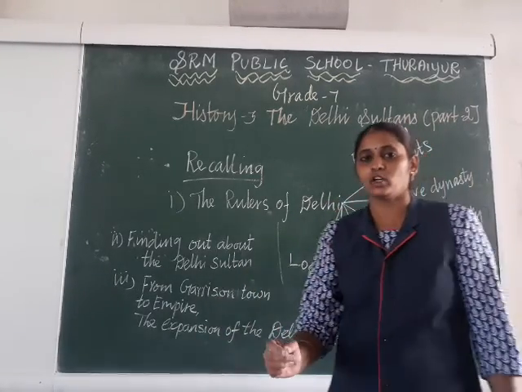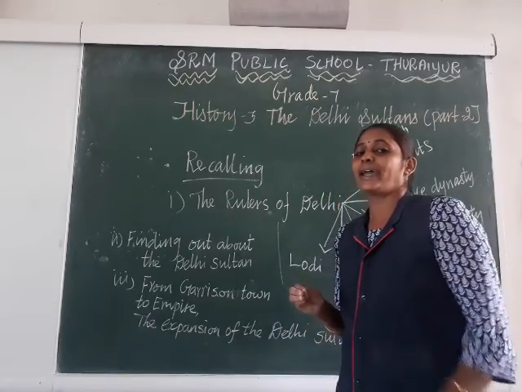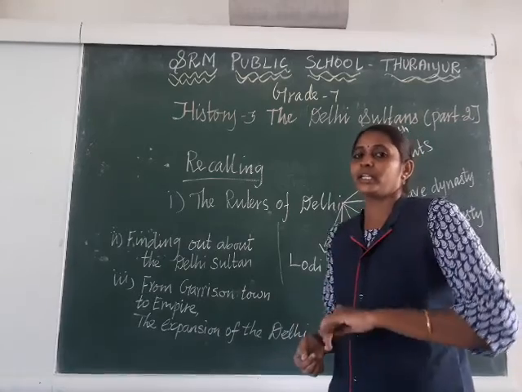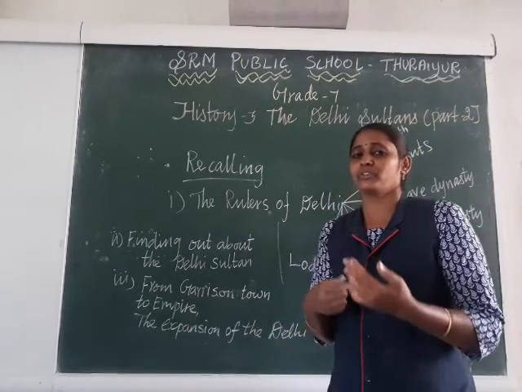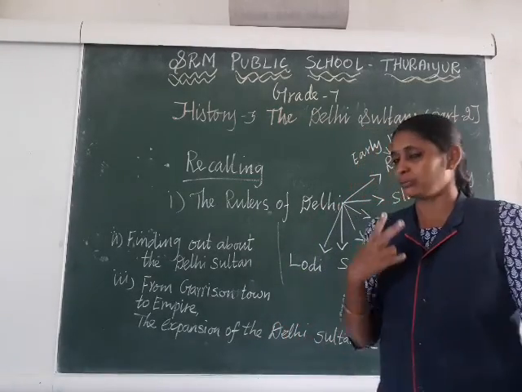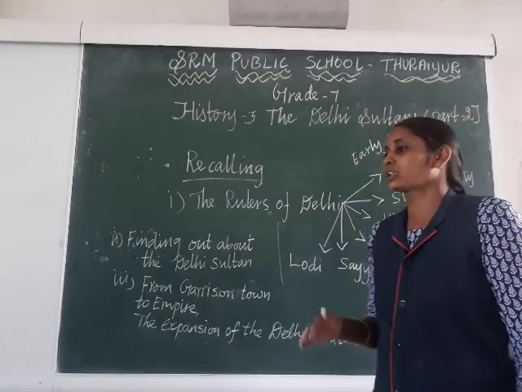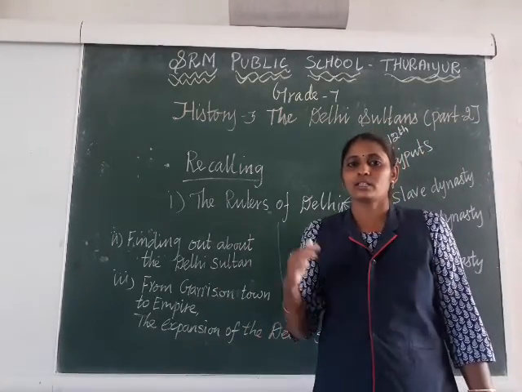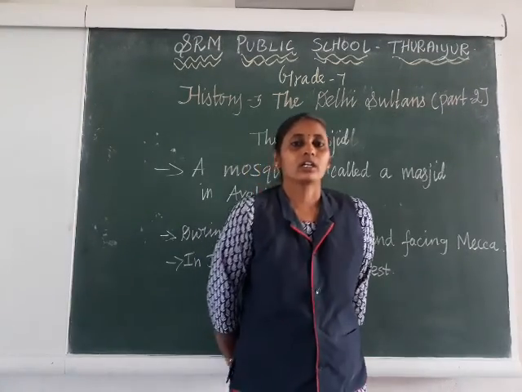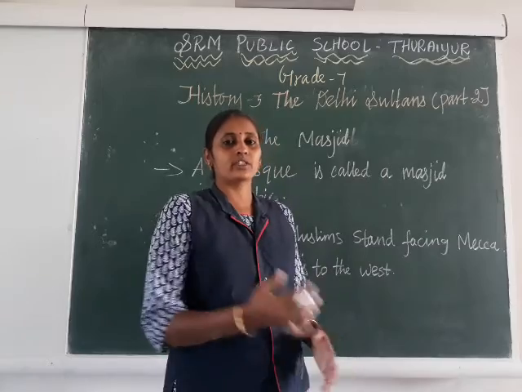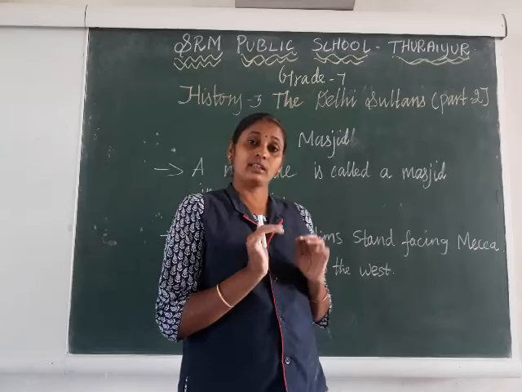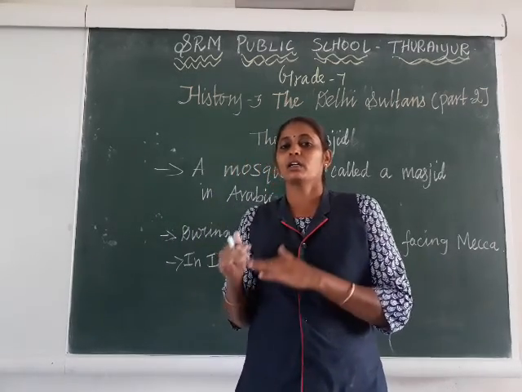And then what methodology the kings followed to expand their ruling area. They used two methods: one is internal extension, another is external extension. Those are the two methodologies they followed. Today we are going to discuss some more points in the same lesson. During the Sultans' ruling time, all over the subcontinent, they not only ruled Delhi and the surrounding area.